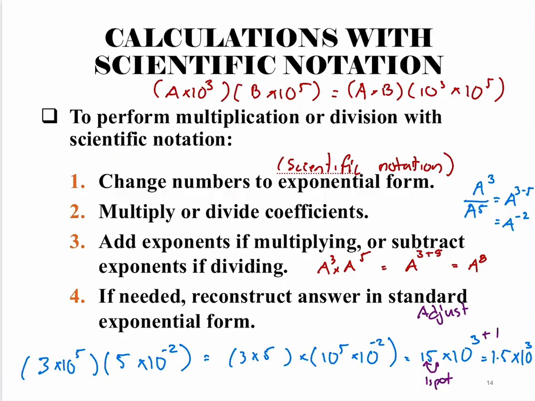Any questions on that, right? So this adjustment, right? Whenever we move it to the left, it's like we're dividing it by 10 because we're making the smaller number. And to make the number the same, we have to multiply it by 10 as well, right? So you're just adding it times 10 to the 1 here. So you get 10 to the 3 plus 1. That's where that plus 1 comes from.